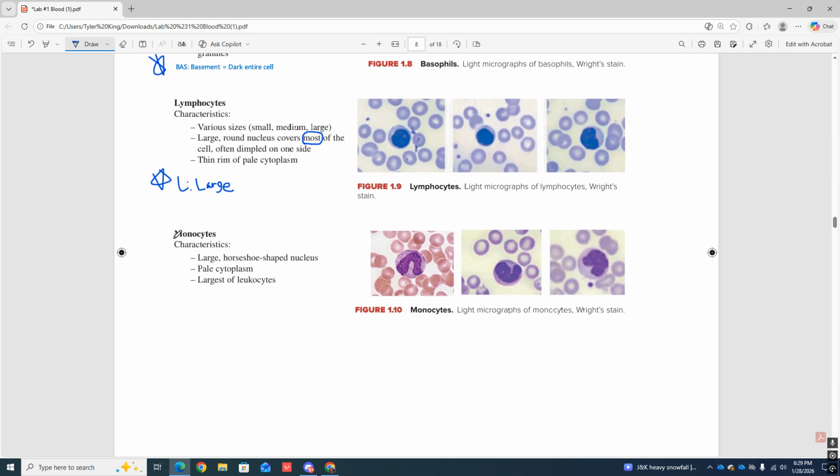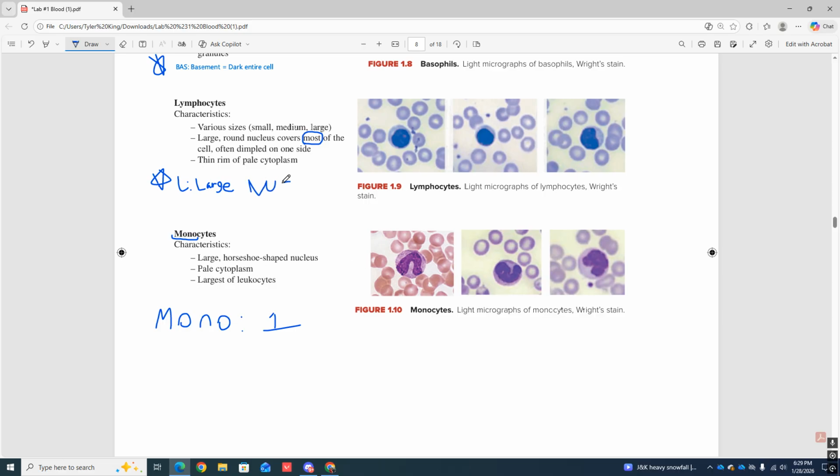And our last one down here, monocyte. Remember, this one was in the name: mono. It has a large horseshoe, C, or U-shaped nucleus. See it here, very straightforward, horse-shaped. This one's easy, because mono in Greek means one. That's because this guy only has one nucleus. There's no extra lobes to it, it's just a one lobe nucleus, if you want to be more specific. That's how you determine it: large horseshoe-shaped nucleus, pale cytoplasm, largest of the leukocytes too. Another way to look at it.